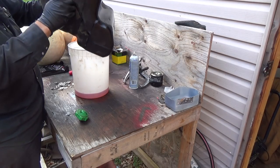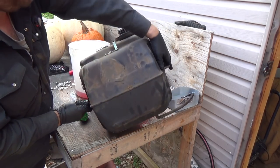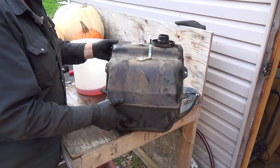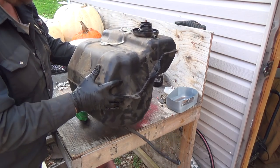Because it doesn't take much to bung off the flow. That's a mistake of John Deere there. They should have had a little spout thingy, you know, bottom of the tank, a little spout thingy that was up so it didn't suck that stuff right to the thing. Yeah, I think we're good now. Okay. I'm pretty happy with that.